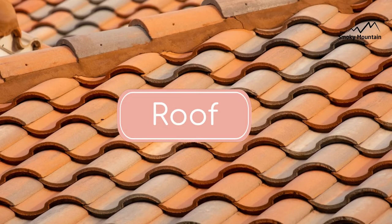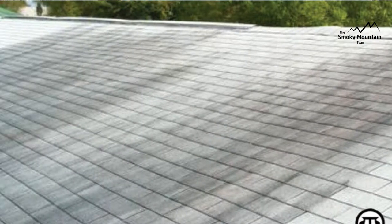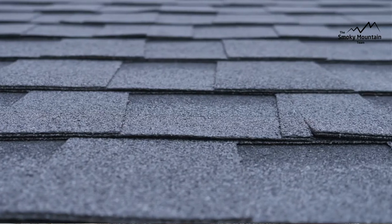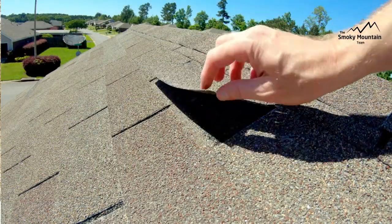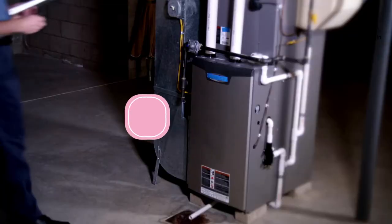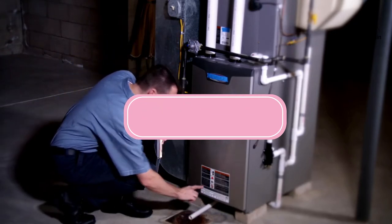Roof: a roof's average lifespan is 20 to 30 years depending on the material type. An easy way to tell how old a roof is is by looking at the streaking on the roof. Also, if the shingles are still nice and firm, that's a good sign that it's still a young roof. As shingles age, they have a tendency of losing the rock granules on them and becoming more floppy. An entire roof costs $10,000 on average to replace, depending on the size of the home and the pitch or steepness of the roof.